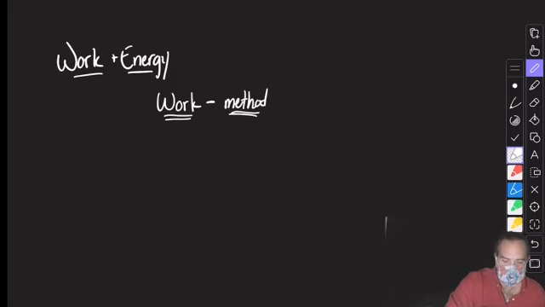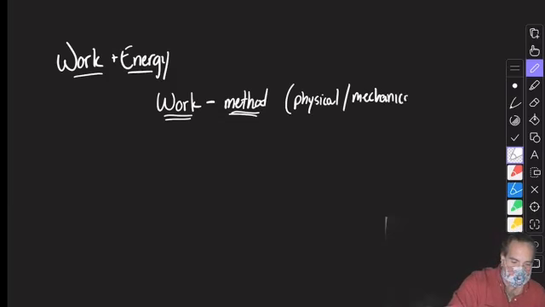Now, this is something that is physical. We're talking about physical or mechanical energy. You've already had an entire course in changing something's energy. You guys had chemistry. And in chemistry, you change something's energy using a different process completely. I don't want to spend a lot of time trying to draw this out of you, but can anybody name one of the processes by which you change something's energy in chemistry?